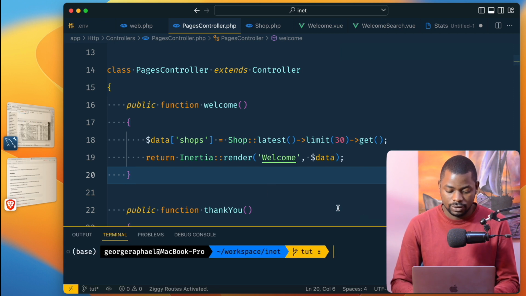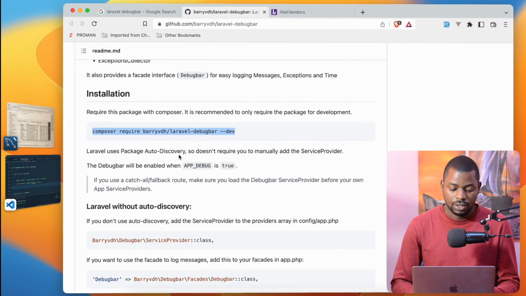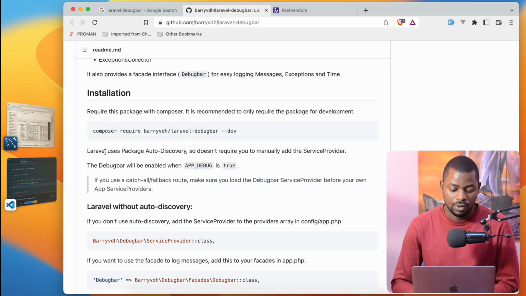Now, if you bring up your terminal, paste the command and hit enter, that should start the installation process. After the installation, Laravel uses auto discovery, and this package also supports auto discovery, so we don't have to do anything else. We just have to make sure that APP_DEBUG in our .env has been set to true.